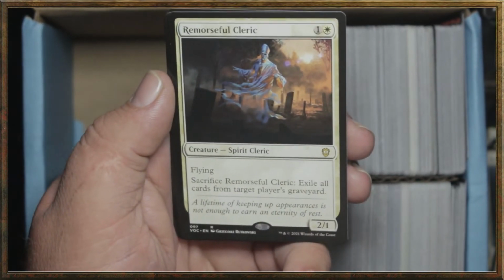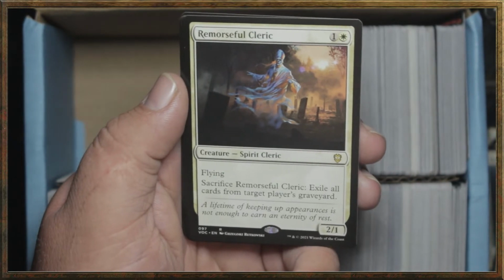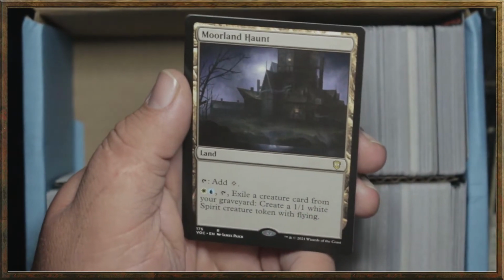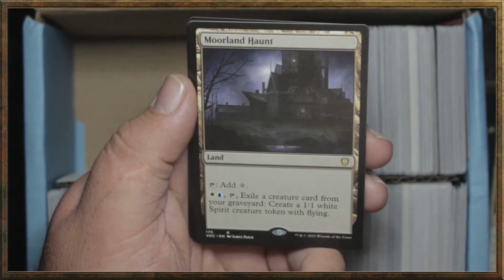Remorseful Cleric. 1 and a white for a Spirit Cleric. Flying. Sacrifice Remorseful Cleric: exile all cards from target player's graveyard. Okay. Oh, we got a land here. Moorland Haunt. Heck yeah. Tap to add a colorless, or you can pay a white and a blue.